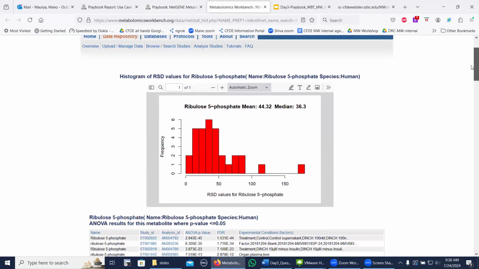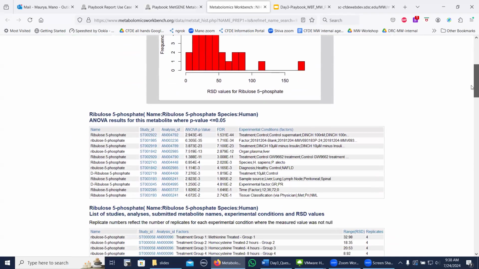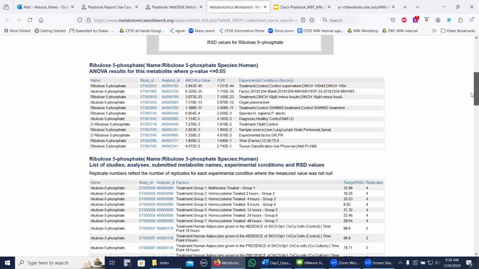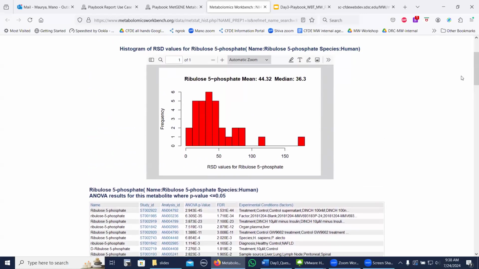For example, what is the spread of relative standard deviation value across all the studies, and in which study the analysis appears, and if there are suitable conditions on which it can compute ANOVA, then it will list the p-value and false discovery rate corresponding to that statistical test and other information that Dr. Weinfeld presented on Monday.